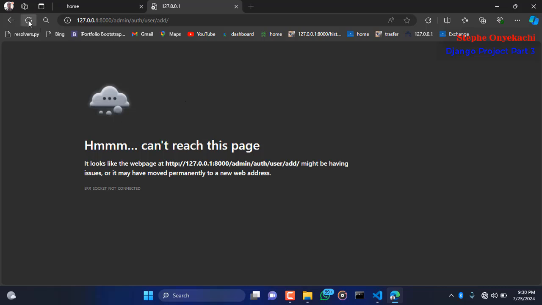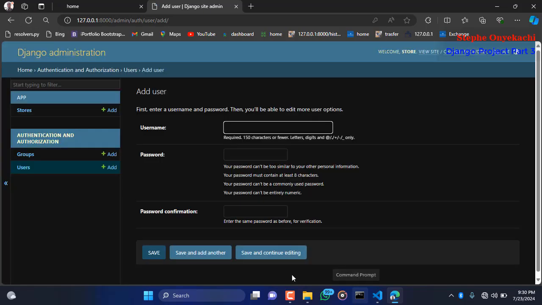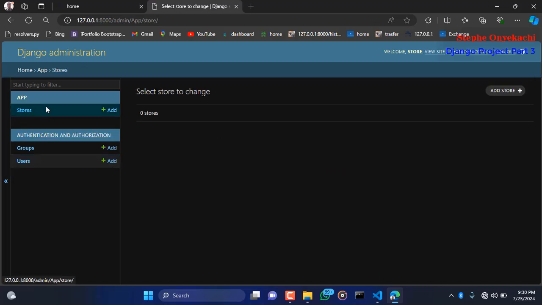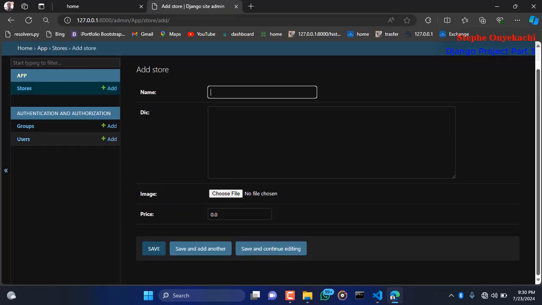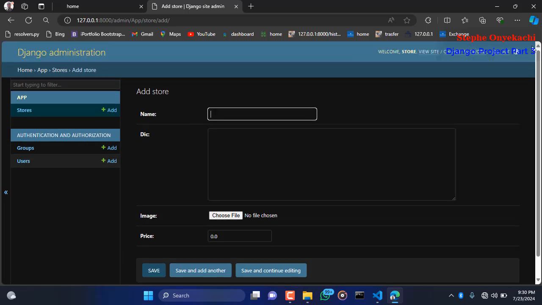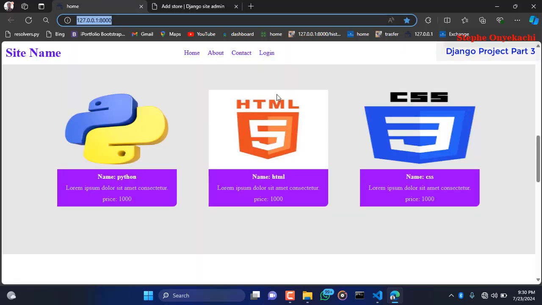Okay, so here you can see our store is empty. We don't have anything in the store. Okay, we are done with this one. In the next video we are going to look into how to add items to our store and pull them out in our HTML. Once we add any item, we replace it with this object. So that will be in the next video.